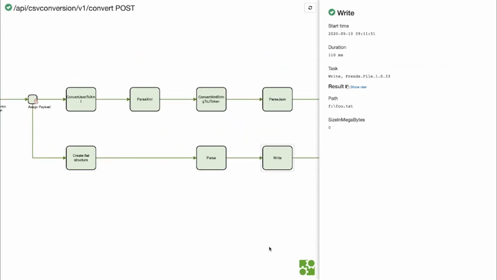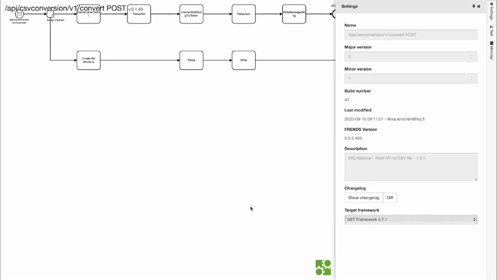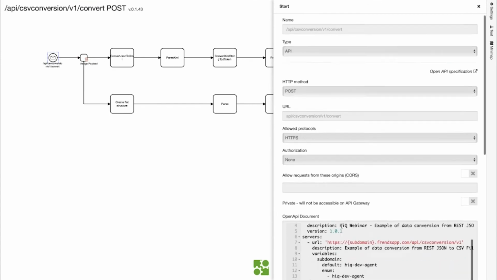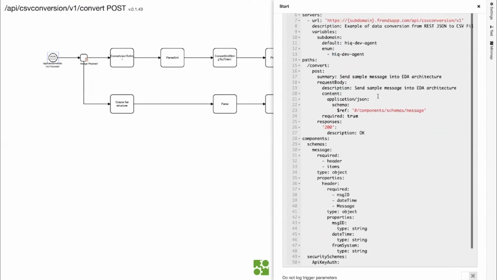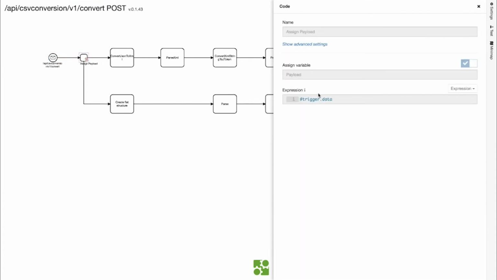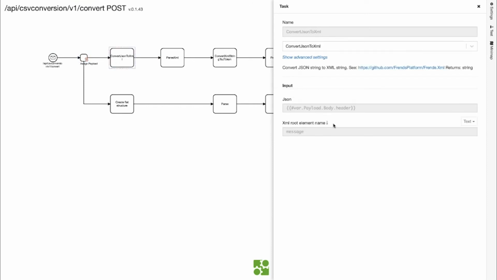Now if we look back at the processes, how it's all configured, we can see that we have the different OpenAPI and Swagger specific information available as a triggering part. Then we assign the payload part. We tell the system that we use trigger.data. After that, we want to have the input as JSON. So we want to define that in this schema and from this context you can find the information available from our environment variable.